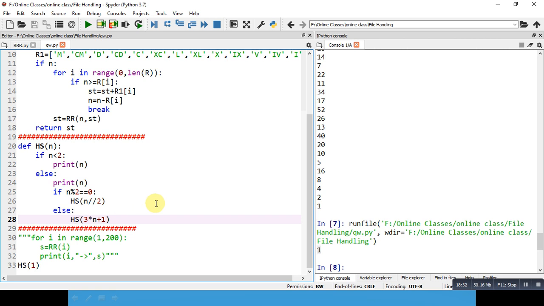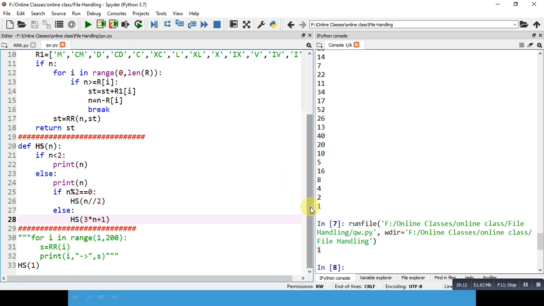So it may happen in a program that a particular program may have two recursive cases and one base case, or it may have two base cases and one recursive case, or it may have two base cases and two recursive cases. So it depends that what type of code you have written, how you have written that program, it depends all on that. I think you can match it with one of the program that we have written earlier, that is binary search. In case of binary search also we have seen that two recursive cases and two base cases were there. So it may happen in a program.